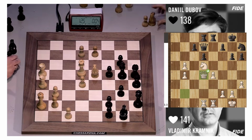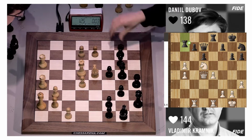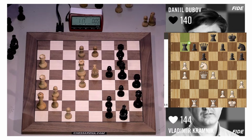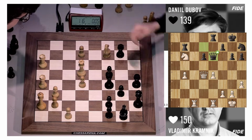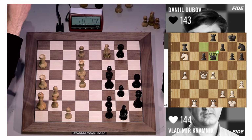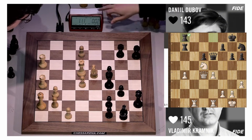Yeah, Daniil is in big trouble here. He can move his rook, and okay, the c7 pawn is being targeted. Rook to c6, then the other rook comes. This looks lost. The white knight on d5 is dominating. Kramnik is already pawn up. If he can keep his composure here, he should win this game. He decides to simplify, still keeping a big advantage. Well, now the rook can swoop down to c6. Targeting the d6 pawn, but instead he centralizes the knight.